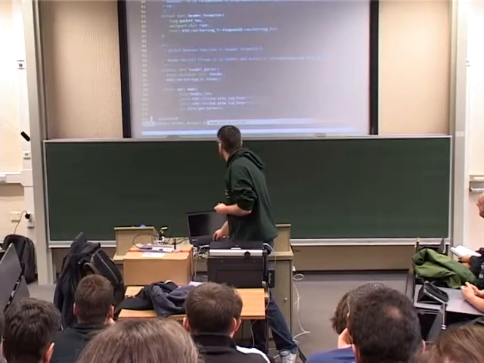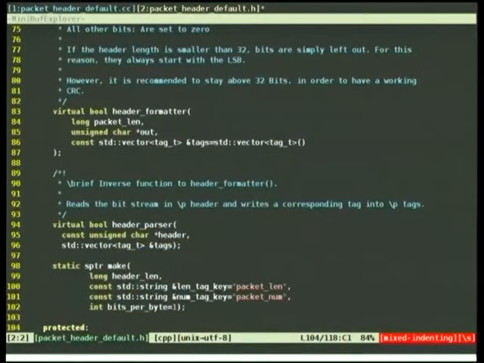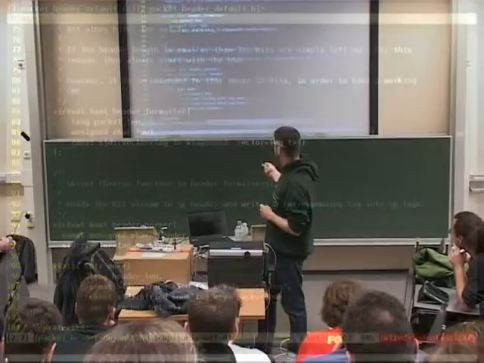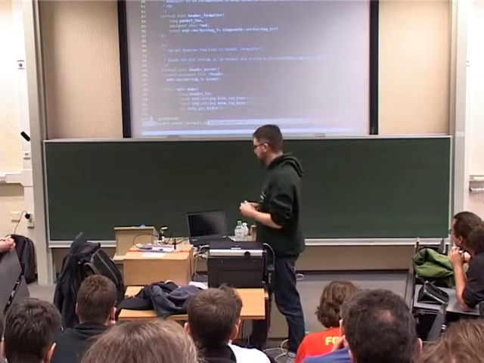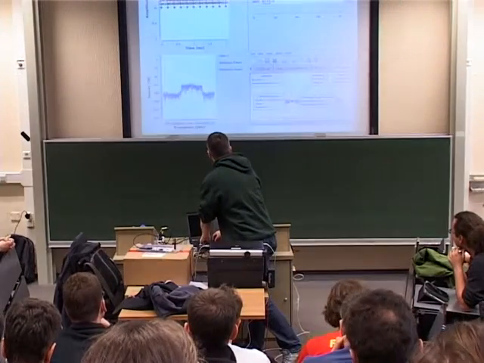And the parser, as I mentioned before, is in the same method because they can share code. It's the same thing: it has an input buffer which it reads from, and then it puts stuff into these tags. Really straightforward. There's nothing you need to know about GNU Radio to do that. You just override it, create one of these blocks and throw them into the packet header generator and parser, and then you'll have your functionality available.